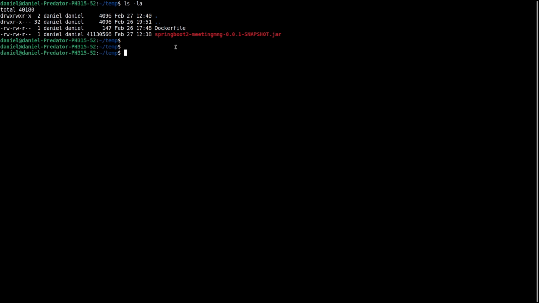So now, before we create our Docker image, let's first test if this compiled jar package is running OK. So we can simply use java -jar and the name of the jar file, and it should run as it runs inside the IDE.